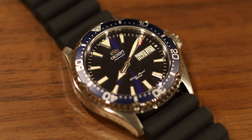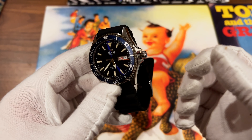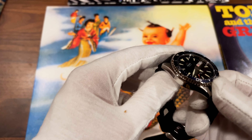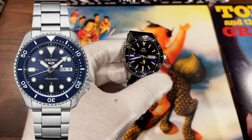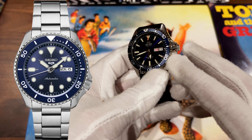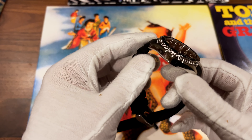Let's get the obvious out of the way — this is obviously a diver's watch, and actually a usable diver's watch. It has a screw-down crown and it hacks. There's only one other watch company that can compete with this at this price range, and that would be Seiko, also a Japanese company. Seiko's current offerings around this price — about $275 retail — are the Seiko 5 diver's watches. Those are diver's style watches; they don't have a screw-down crown and they're not rated to 200 meters. This one is rated to 200 meters with a screw-down crown, has nice crown guards, has hacking. The Seiko 5 does have hacking as well with the 4R36 movement. This has a day and date complication. This thing has a lot going for it — a really, really nice watch for the money.